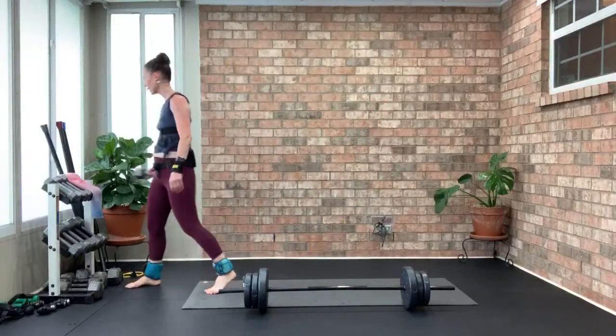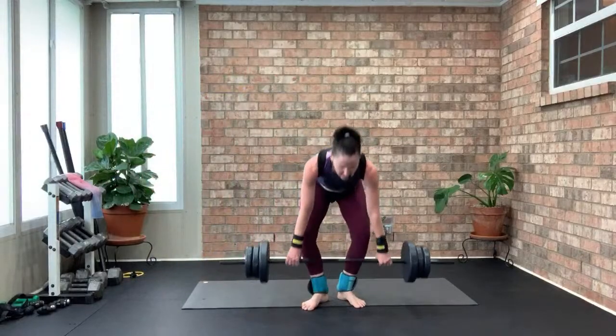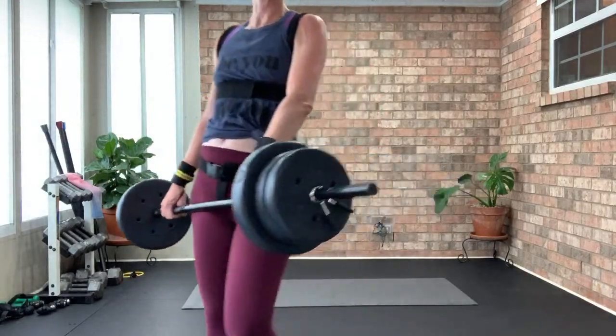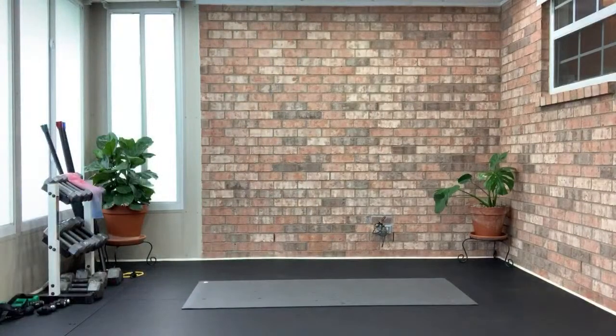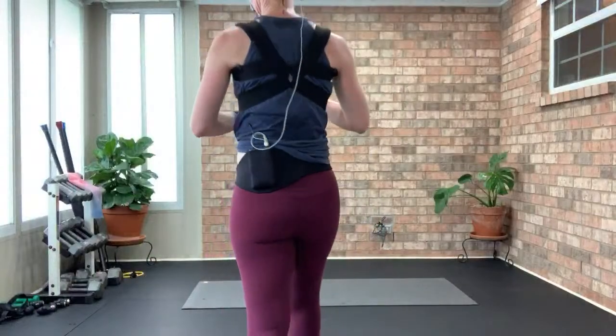Okay, I'm gonna keep my ankle weights on for the last part of cardio sculpt. I'm gonna get my barbell. You guys have 50 seconds to grab water. Move around, get what you need. 50 seconds. I like to give you a minute between each circuit, circuit five and six.